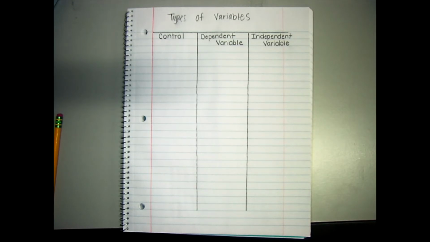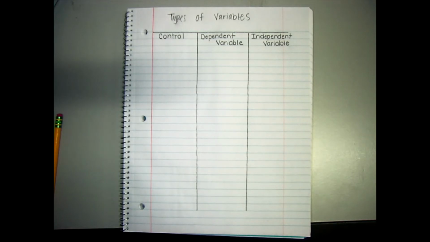Well, in a science experiment, every great scientist has to know and understand and include the different types of variables in their science experiment. So, today we are going to create this 3-column chart that Miss Peterson has already created in her science notebook. So first, what I would like you to do is pause this video to create this 3-column chart. Okay. Now that you're back, I'm going to hand it over to Miss Peterson, and she is going to describe and explain to you the different types of variables.